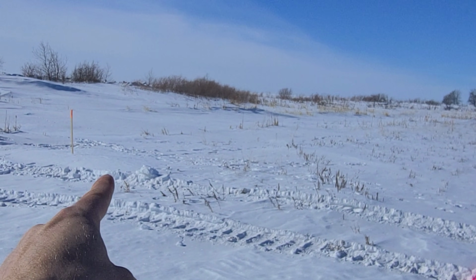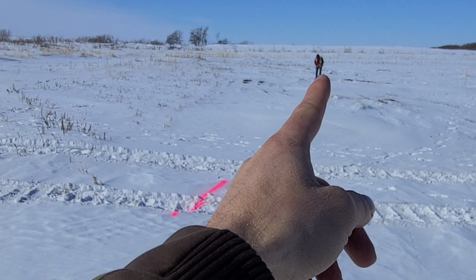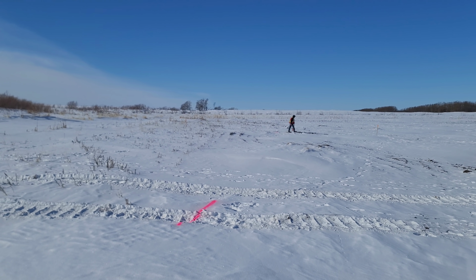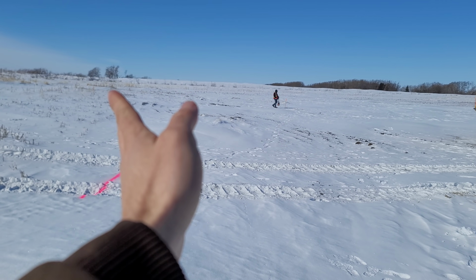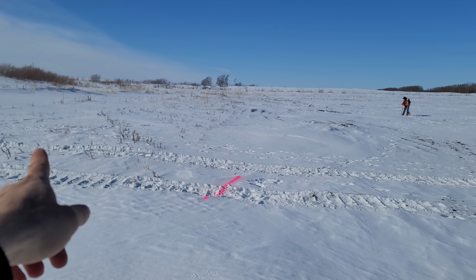Then we got one more stake right up over here. And what he's doing is, with this pink paint, he's just making a 50% mark, the halfway between the two stakes. And the reason why he's doing that is because that's how he has to dig it. He only has so much reach with the Trackhoe, so he's going to dig this part, and then he's going to throw the dirt. And then once he digs this hole, he's going to come back around this side, and he's going to dig this part.